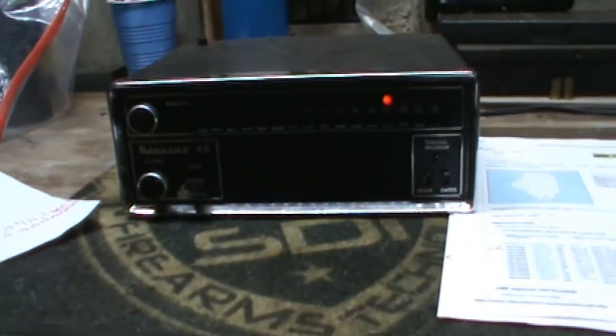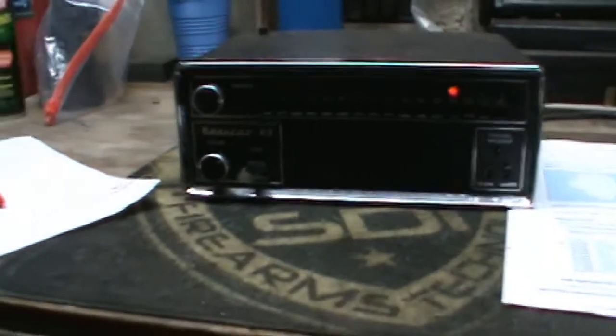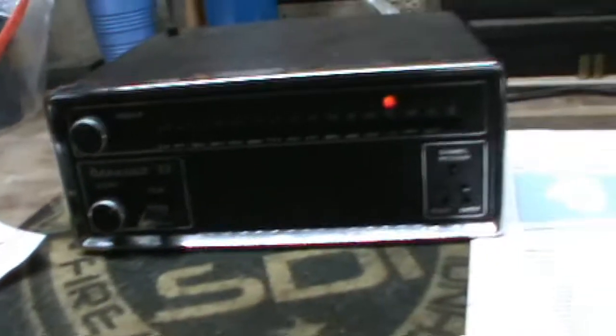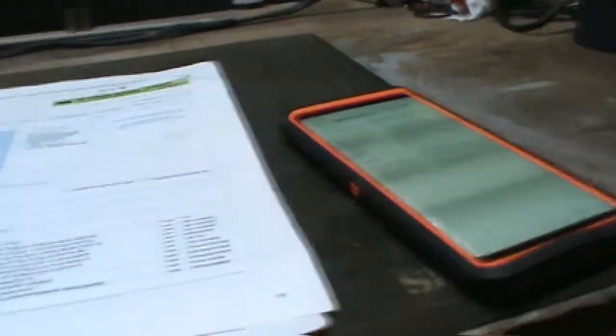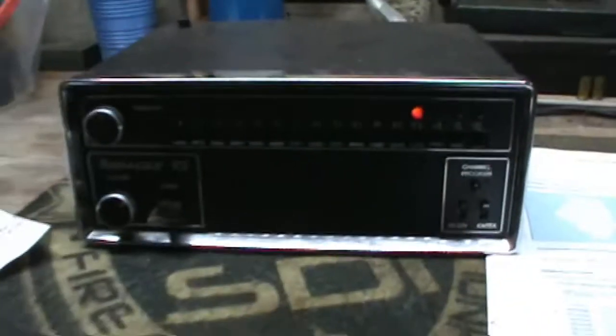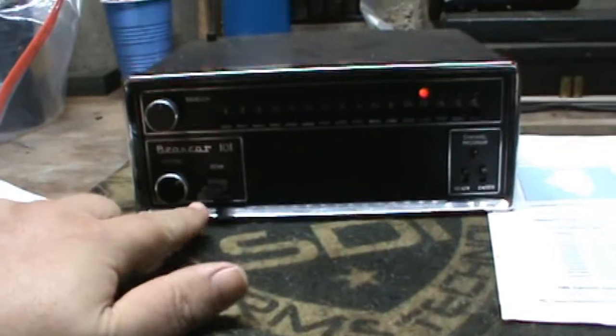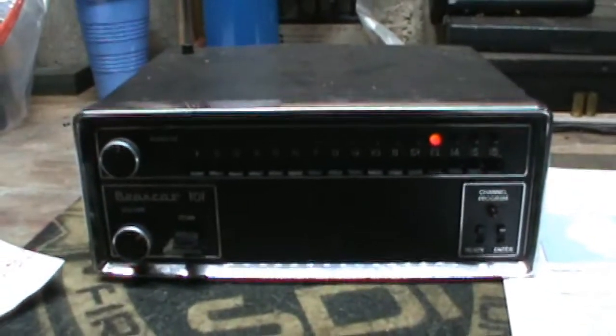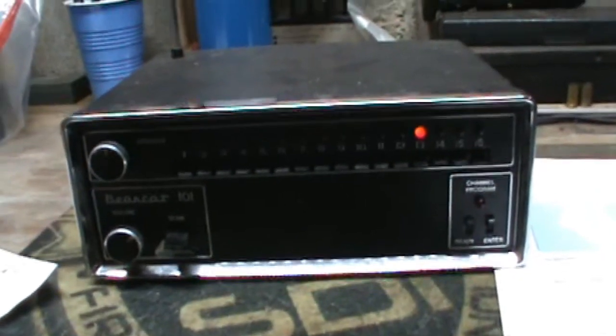Bit of an unusual video for me. This has nothing to do with spinal cord stimulators, guns, RC cars, or any of the above. What does it have to do with? Well, this old Bearcat 101 scanner right here. I'll tell you a little bit about it, just briefly.